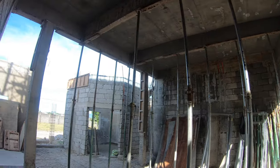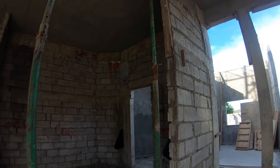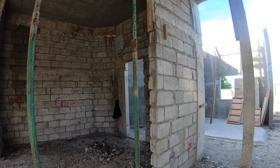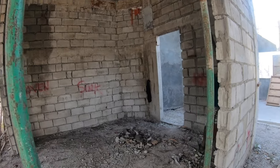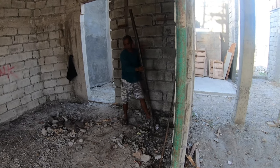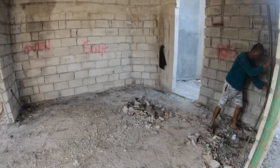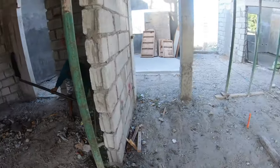I was told by one of the workers a week. I was told by the engineer 2, so we'll see what happens. Either way, it should be good, because we started working 4 weeks ago, as soon as they released us to start working after the COVID deal here. Mr. Edmonds over here breaking up a lot of the loose concrete and excess mortar from around the sides inside the house, so we get back down to actually just fill material.